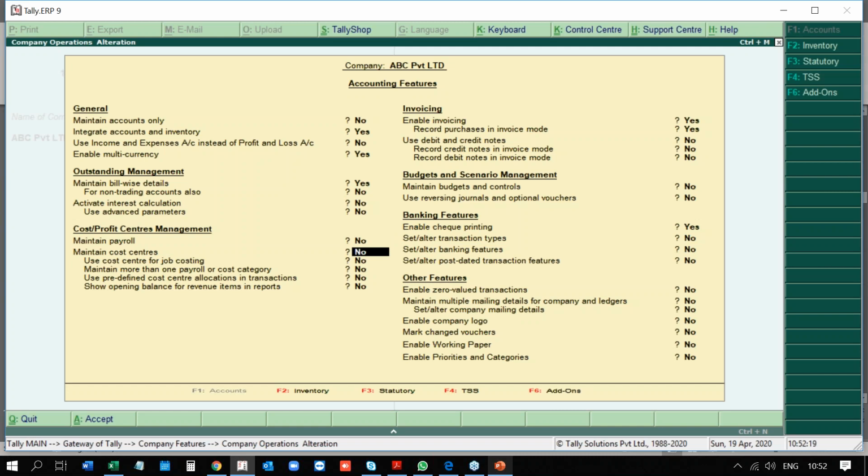Now, if you're wondering what cost centers is, basically cost centers is a feature given to you in Tally, wherein you want categories, or if you want options wherein you are highlighting your particular project. Now, let's say I'm in a construction business and I've got 3 sites, right, where I've got work going on.